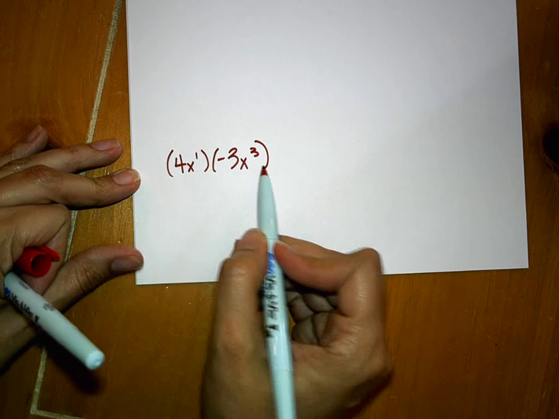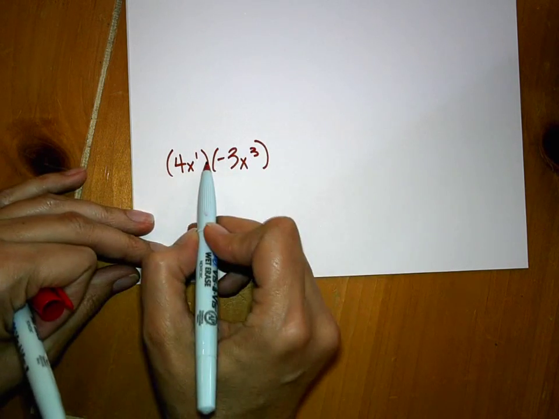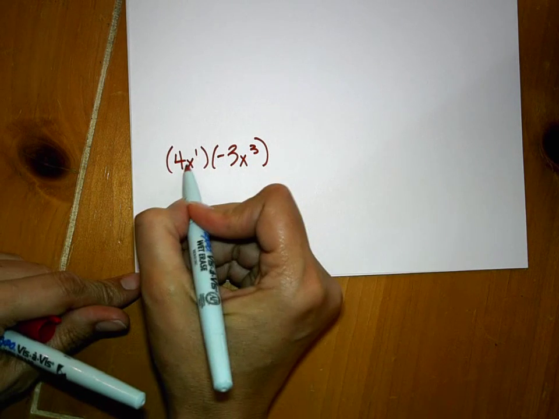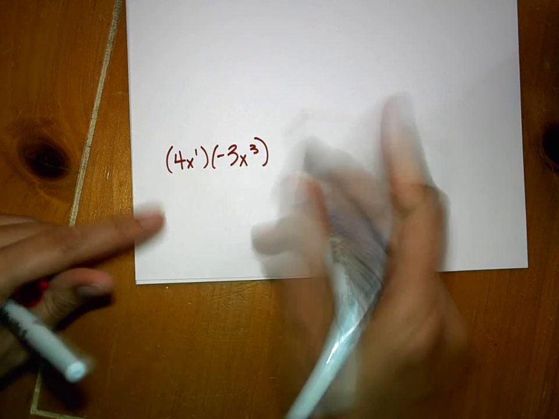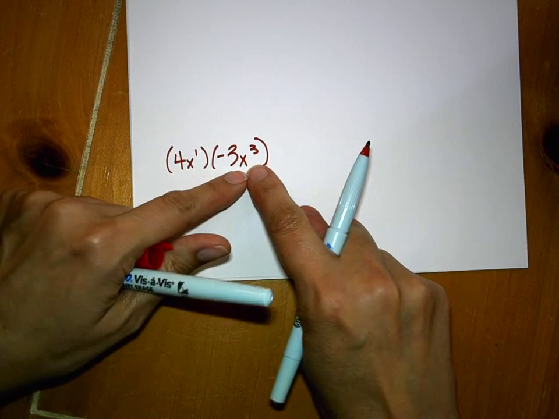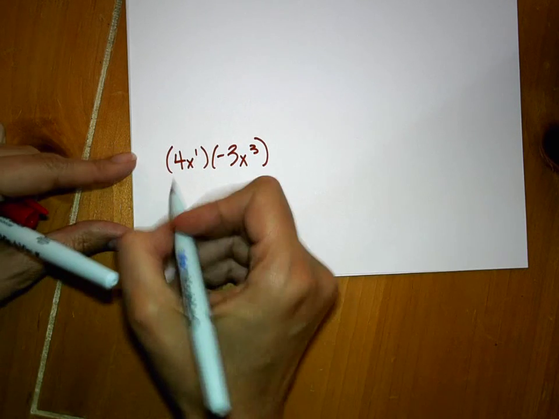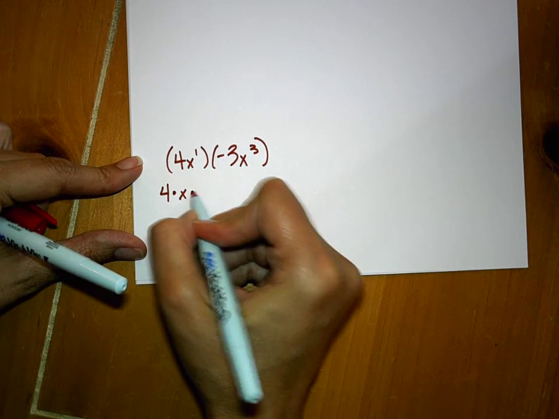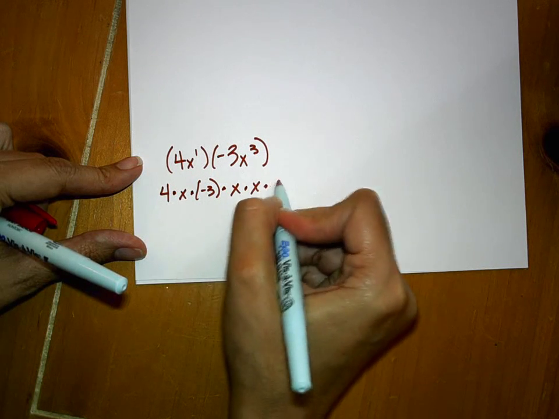Okay, we have many ways of showing multiplication in algebra. We can squish two parentheses together, which means to multiply. We can squish a variable and a constant together, which means to multiply, and this now becomes a coefficient. Okay, we can use an exponent, which means that those are actually x times x times x. That's what x cubed means. And if we were to spread this all out, it would really look like this. 4 times x times negative 3 times x times x times x.